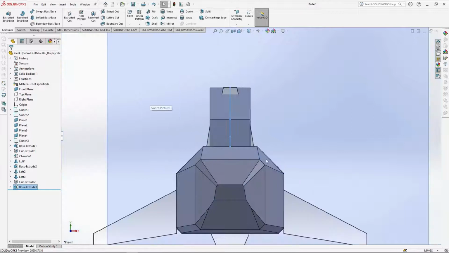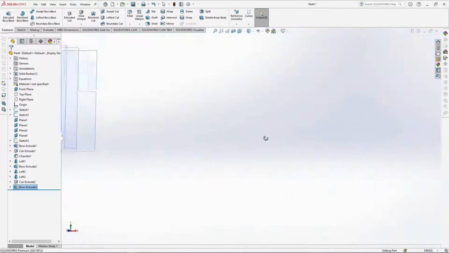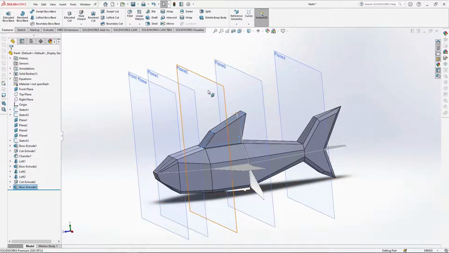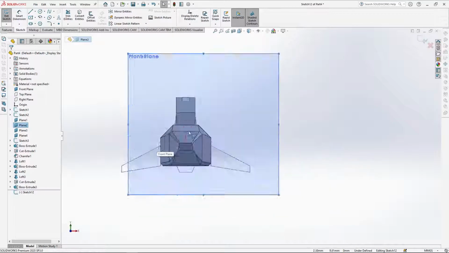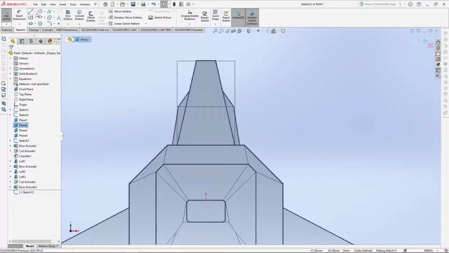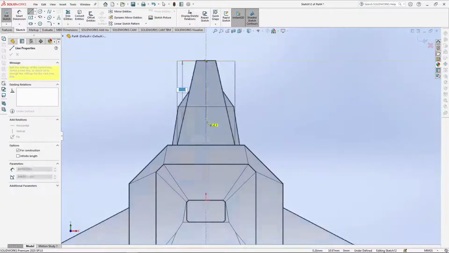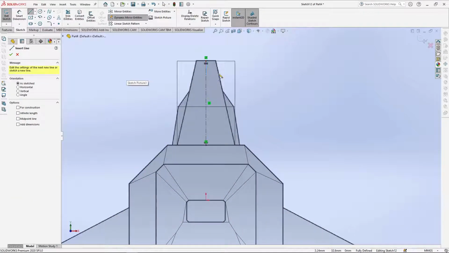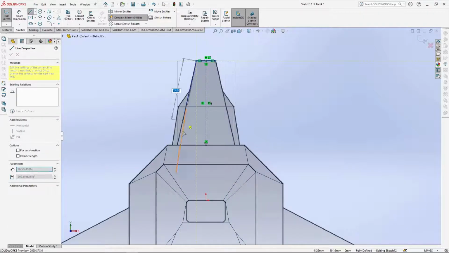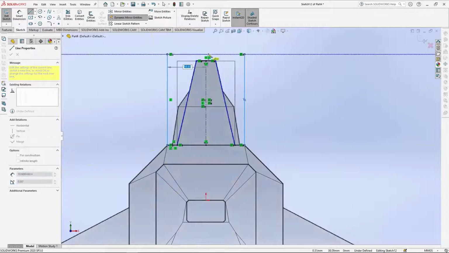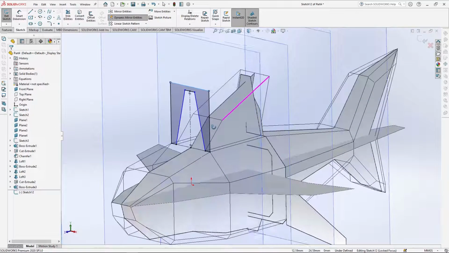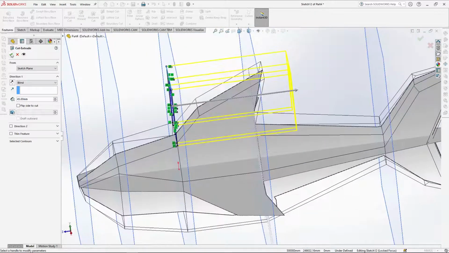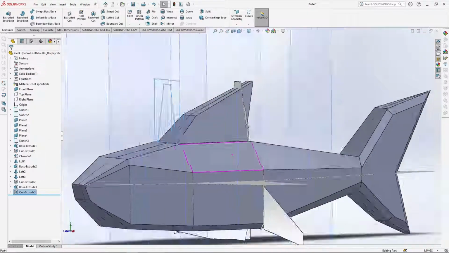Then, like the tail fin, I need to trim away some of the fin to create the tapered look. Sketching onto the plane from the front of the fin, turn on the wire view and draw a centre line through the middle of the fin. Use dynamic mirror entities and starting from the top of the line, trace over the fin and create a profile to cut away. With the profile closed, use Cut Extrude and ensure that the feature cuts through the fin all along it. The fin should look like this.